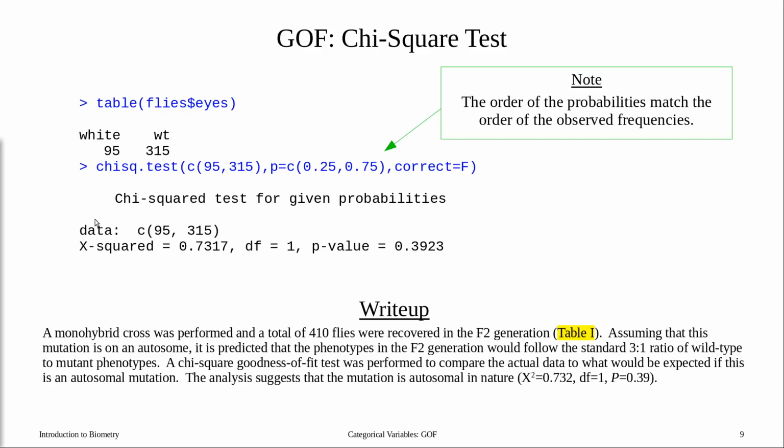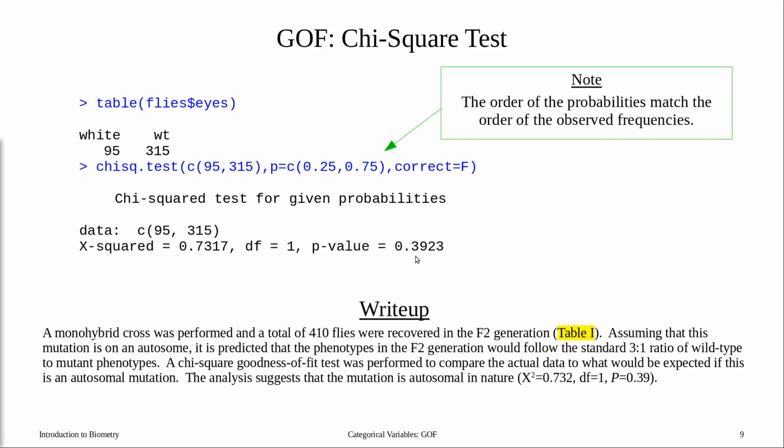When I run this, I get this output. So the output says we ran a chi-square test. It generates our test statistic, our chi-square test statistic. It tells us how many degrees of freedom, which is the number of categories minus 1, and it generates our p-value. So just like any other chi-square test that you may have run, we look at the p-value. It's greater than 0.05, so we observed exactly what we predicted.